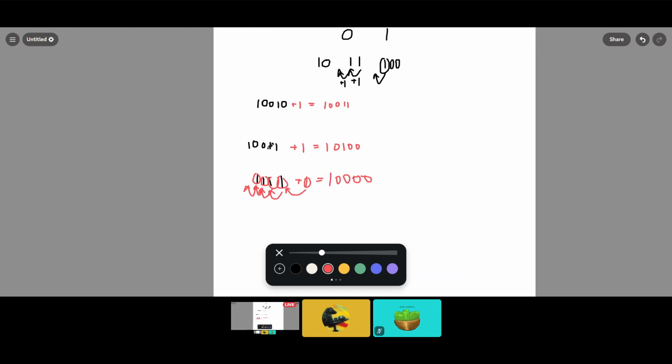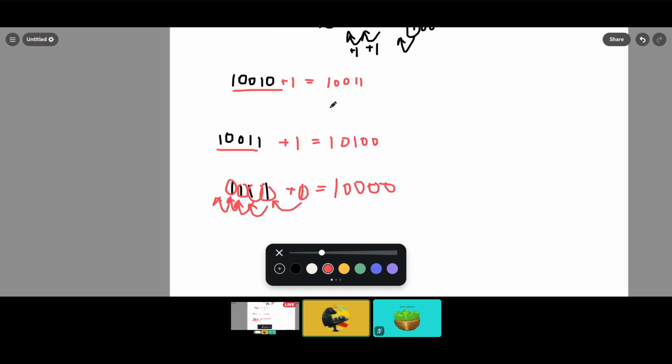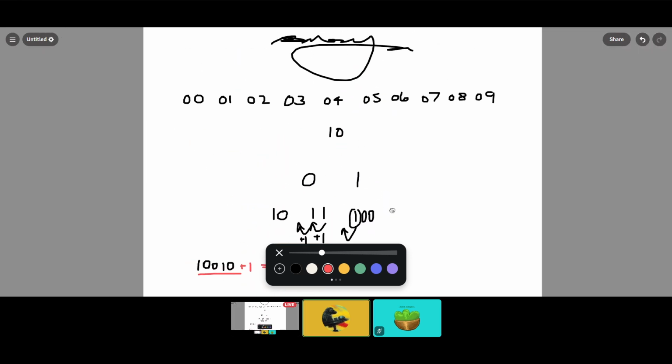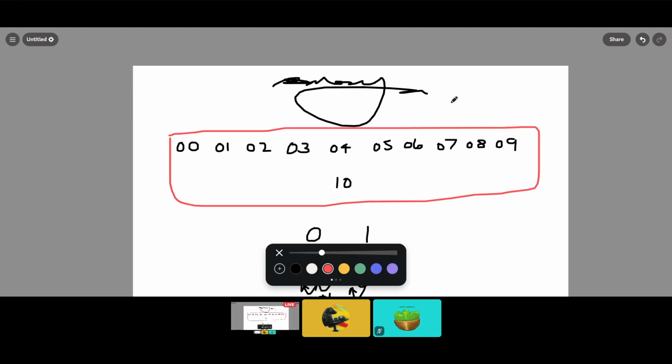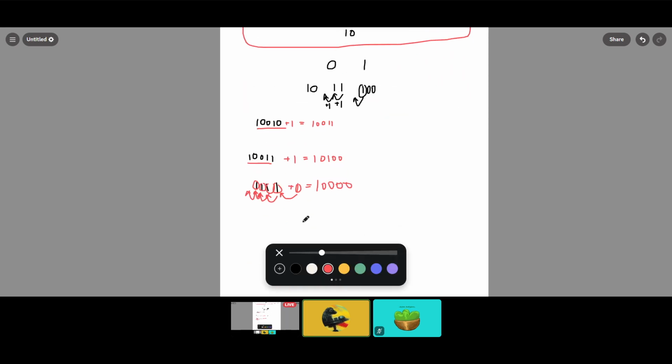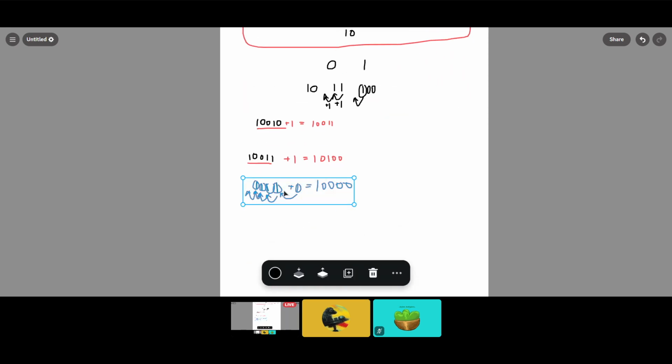Okay, but just looking at this, it is kind of useless. A good question to ask is, okay, now I have 10010, so what? How do I convert binary back into our base 10 system, which is decimal? I forgot to say this at the start: this counting system is known as the decimal counting system. So how do we convert binary back to decimal?